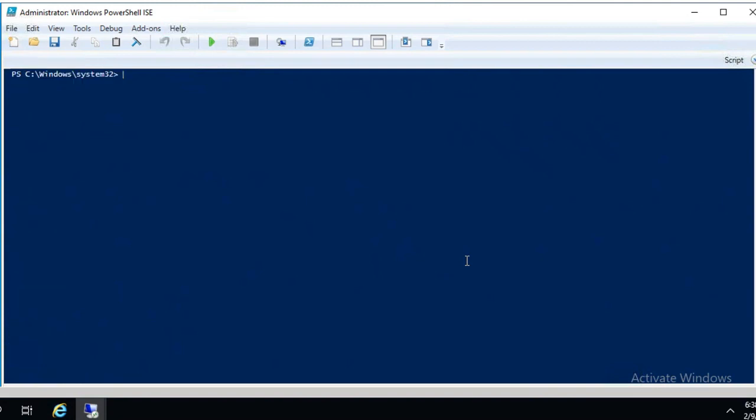And just like users, we can also check whether computers are enabled or disabled. We can use the filter, specifying the status in curly braces: Enabled equal to, and then we can use false. Same way, select name.